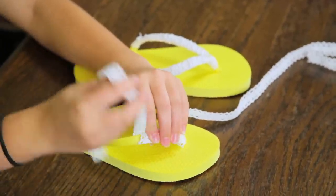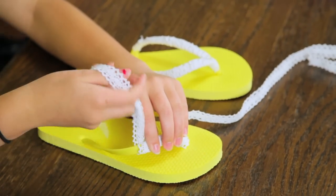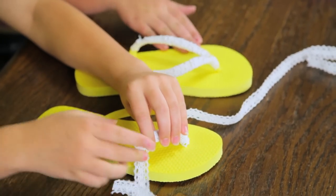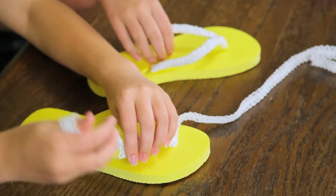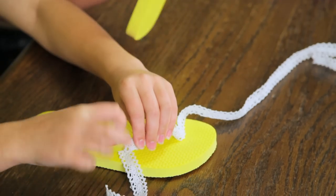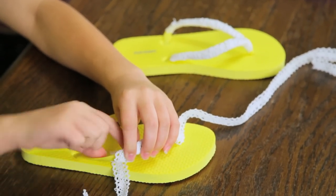I actually really like the wrap because it makes it look more thick so that it can look more like there's a different color of the flip-flop right here. Does that make sense? I really like this wrap. It's really cute. Do you want to start on yours while I wrap?